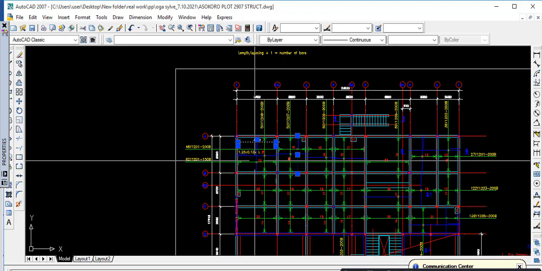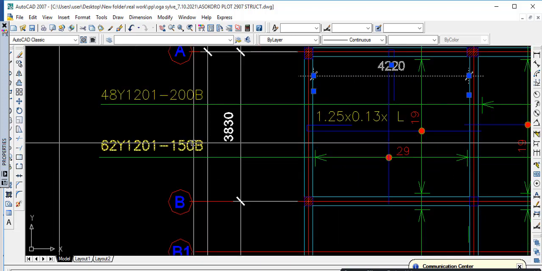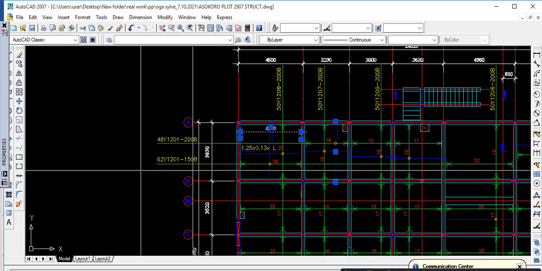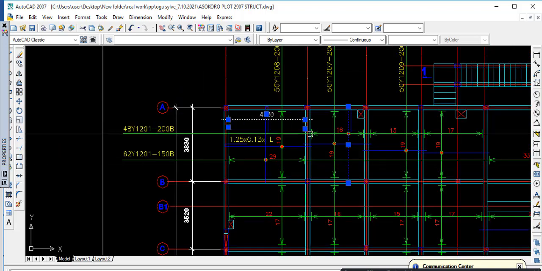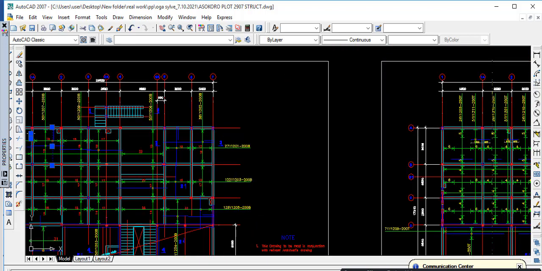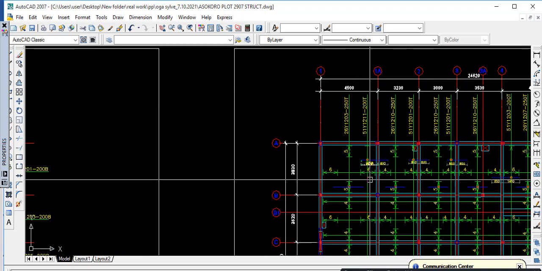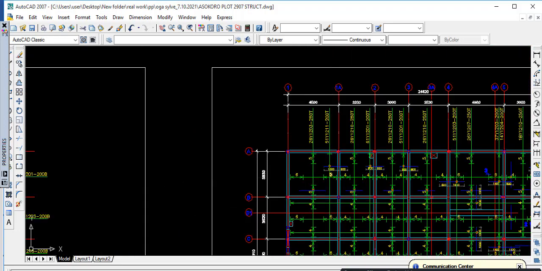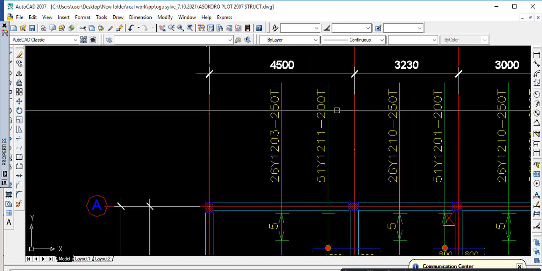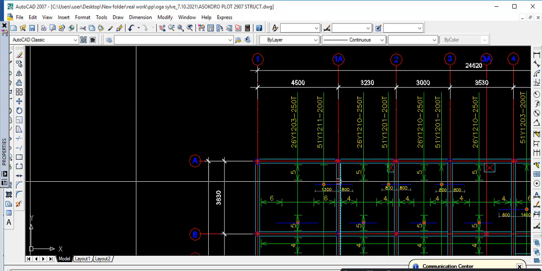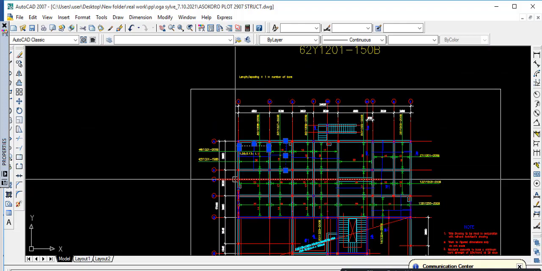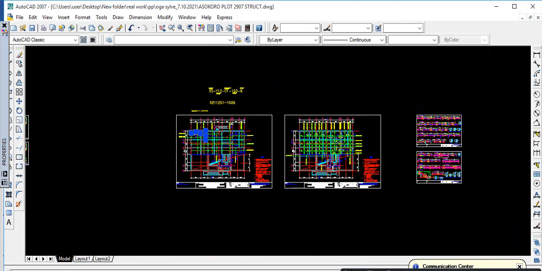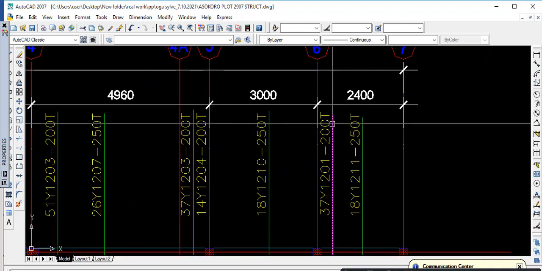Why? If there's a top, you see T. You make it T, showing you that the reinforcement should be at the top. If you see this, all these are showing us that they are at the top. So this is the bottom reinforcement, while this is the top reinforcement.